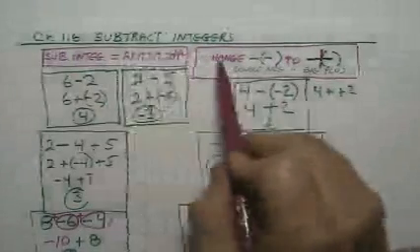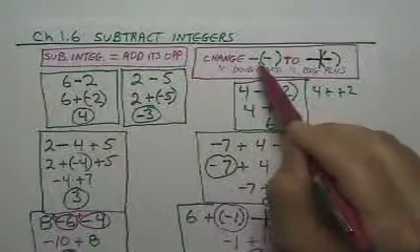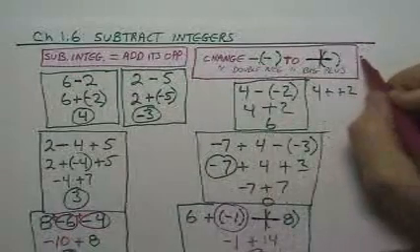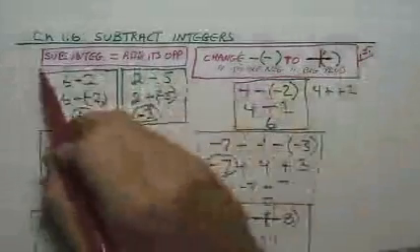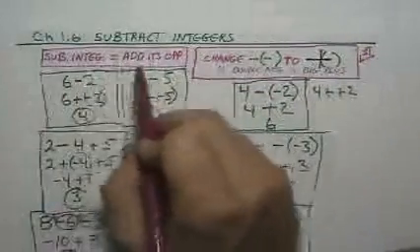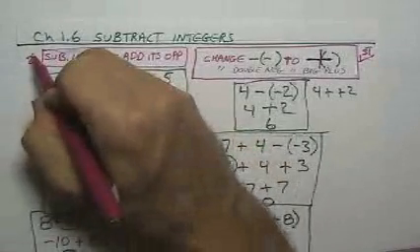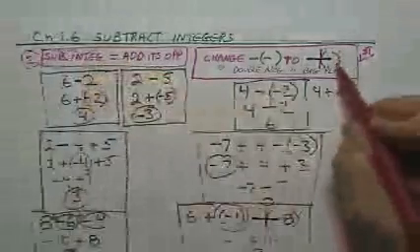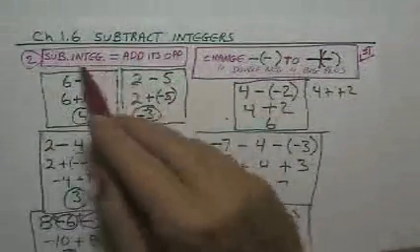Okay, now I know we learned this in a different order, but I want you to do this first. Changing double negatives to a positive. Do this first. Do it first. And this one, subtracting integers, adding its opposite. Okay, do that second. So do this first, change double negatives to positives, big pluses, and then do the second part.